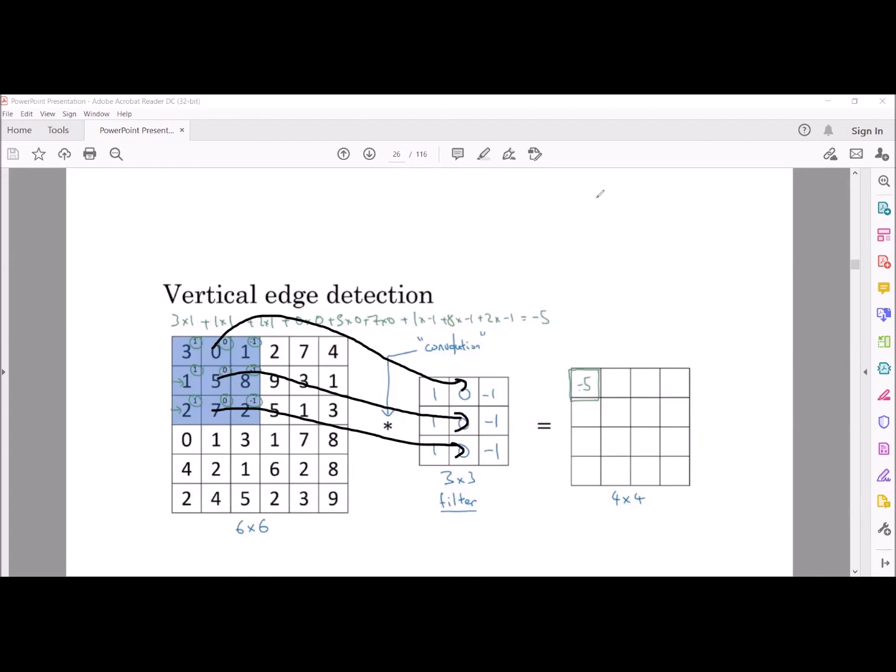After the multiplication, we are adding all the multiplied values. Finally, we are getting the result as minus 5. This minus 5 I have kept here.